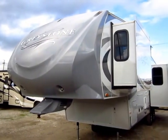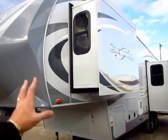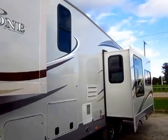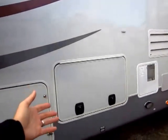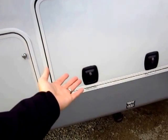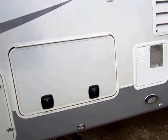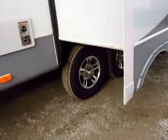Triple slide. You have a living room entertainment slide, 2 chairs in the back, big super slide over here, full bedroom slide out. Notice detail stuff like your side windows and your slide outs open. Well, geez, every window opens for ventilation. You have extra big baggage doors, and you have the slam latch doors here, so you don't have that little twist silver lock that can lock up on you. Extra large tires on these.